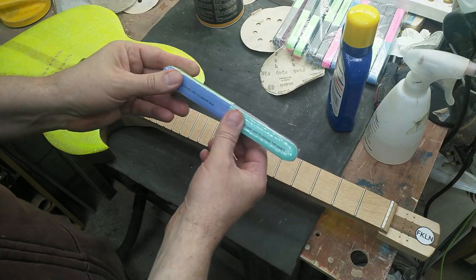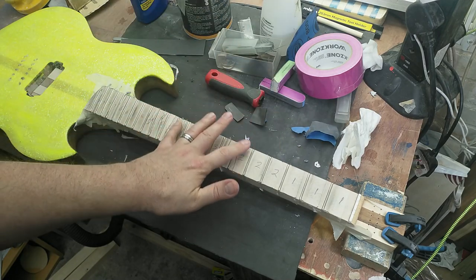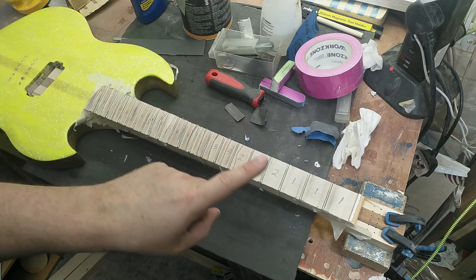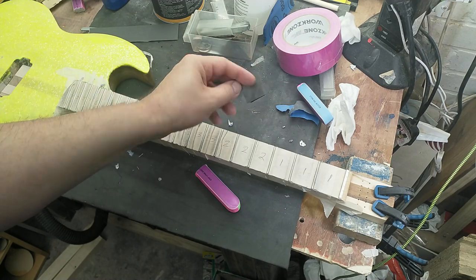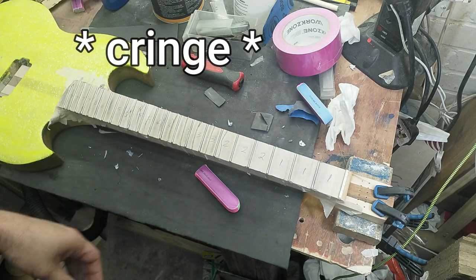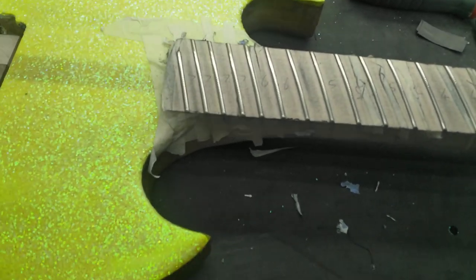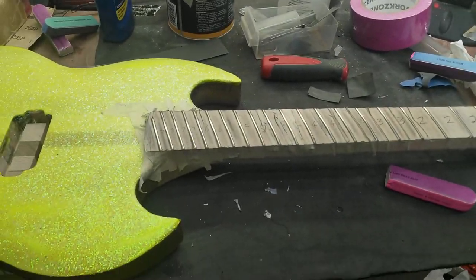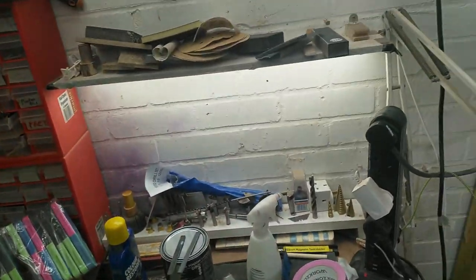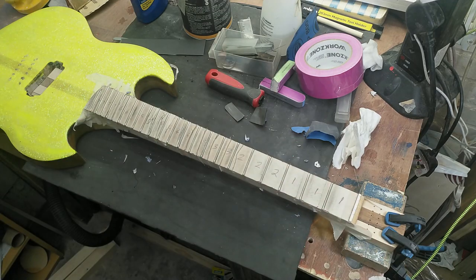I've gone back to my frets, removed any tool marks, and polished them up through 400, 800, and 1200 grit — that may be over the top for what I'm about to do, but then we can see what one of these sticks will actually do. This stuff is just what you can find in your normal car shop or auto parts store. Even at the grit I've used, you can make out the individual LEDs on my backlight, so I may have gone up too high for using these pads. There are seven sides to it, so I've divided the fretboard into seven sections.